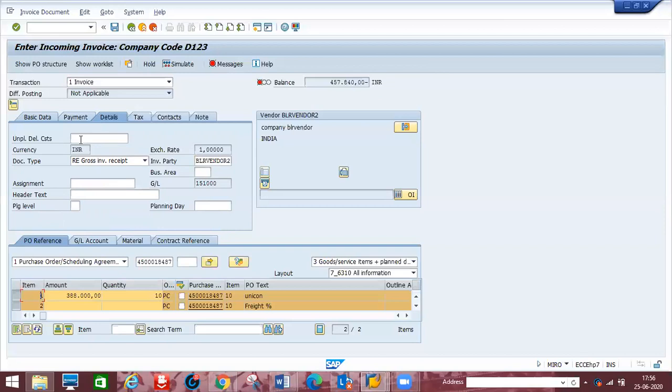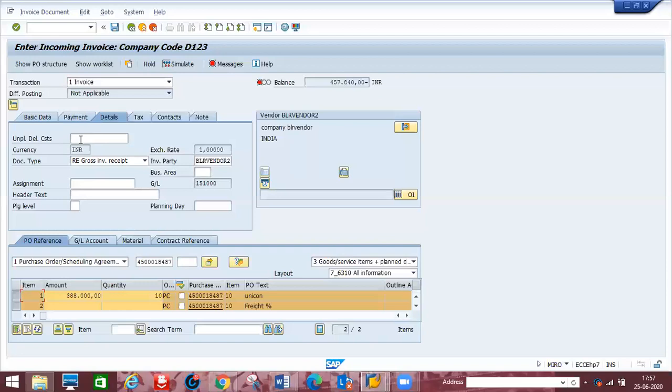Why did he mention 3,000? Because when we requested the RFQ, at that time he didn't tell us the additional charges for shipping. When we released the purchase order, he didn't tell us the shipping charges. Maybe for us also, as a functional consultant or as the end users in the purchase department, we should ask the vendor whether any additional charges are there for shipping. That is our mistake on one side also. Even though we didn't ask them, the vendor didn't tell us the shipping charges were additional.